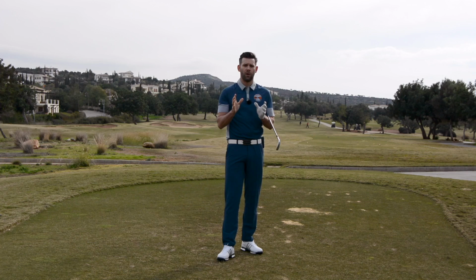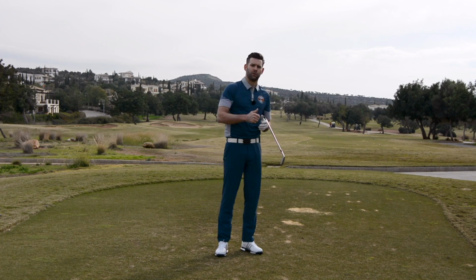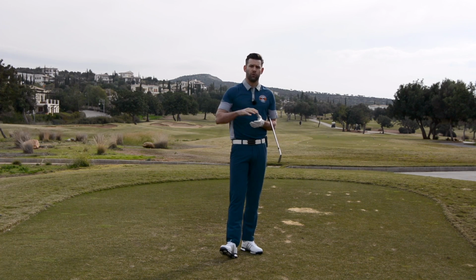So give that drill a go if you are that golfer who struggles with that underneath backswing, over the top downswing. I guarantee you a little bit of practice on that drill and you'll start to create some better moves in your golf swing, and ultimately the ball's going to reflect that and hopefully fly a little bit straighter.